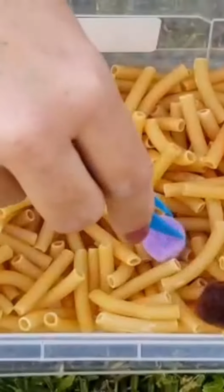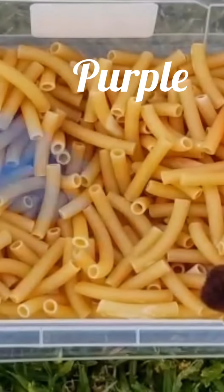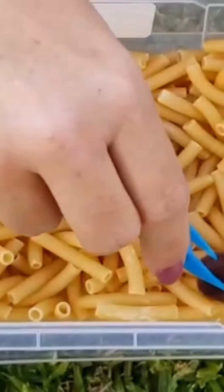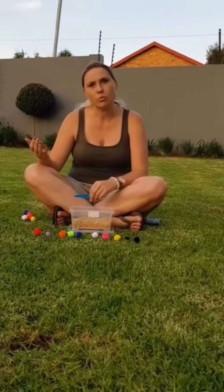Black. Let's see if we can find any more. Purple. Orange. The last one. Can we get it? Brown. Good job! So we caught all the germs out of the macaroni.